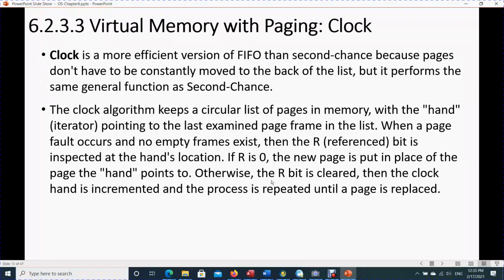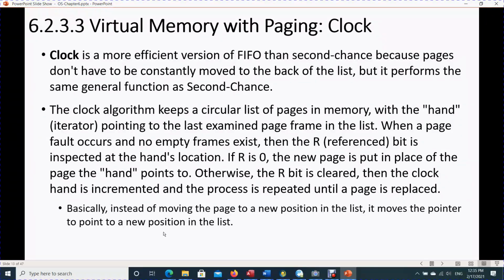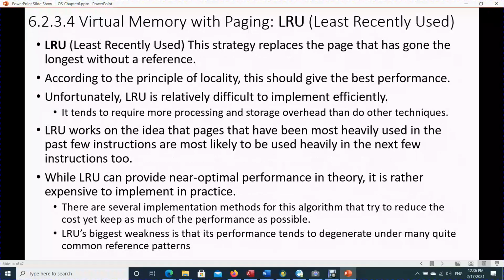Otherwise, the reference bit is cleared, and then the clock hand is incremented, and the system works with the next entry in the queue. Basically, then, it is second chance, but instead of moving the page to a new position, it just changes the number in the pointer. So it points to a new position in the list.